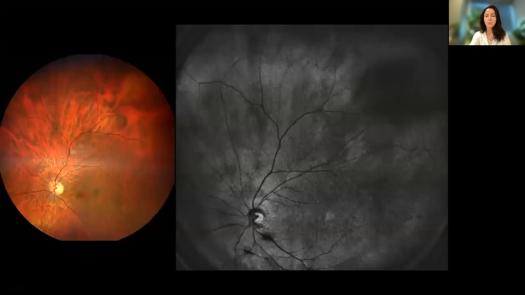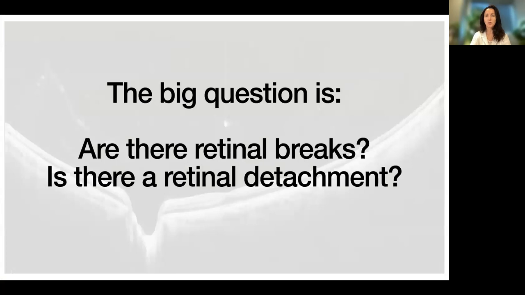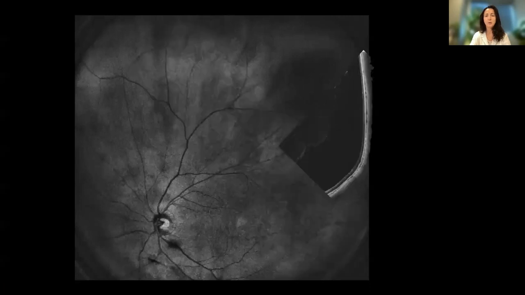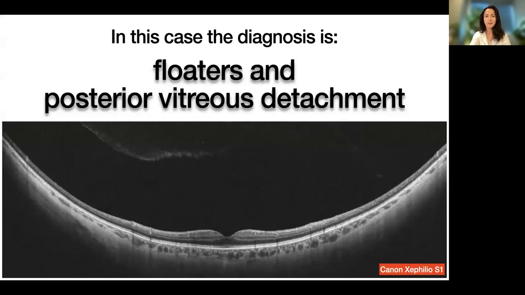So the patient comes complaining, and we can see only on the SLO image the projection of the shadow of the floaters and not on the color view. The big question is, are there retinal breaks or detachments? So we can scan with the OCT in the periphery, and we will know for sure if we are missing even very small breaks and lesions.